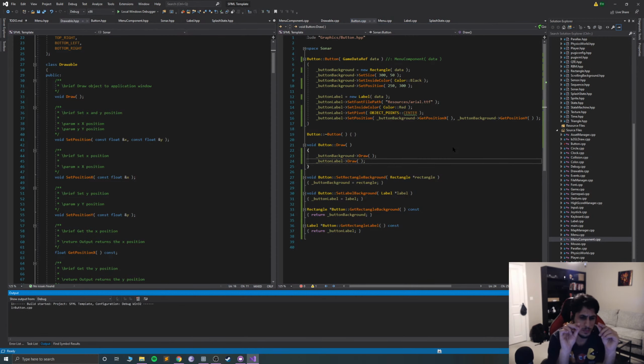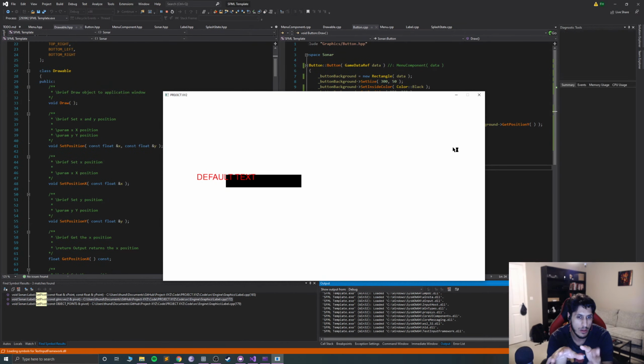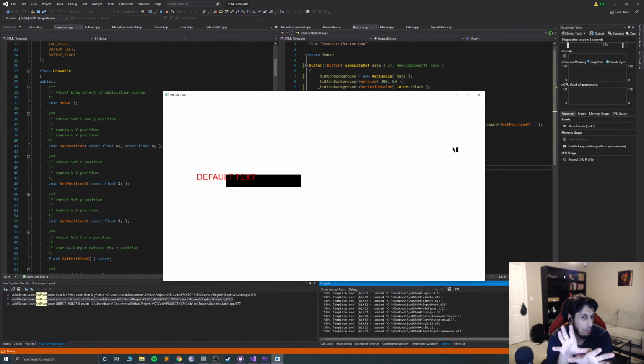This will probably, the center of the label will be the top left of the background, if I'm right. Kind of. It's kind of there, but I don't know how much extra border and whatnot it's got there, but I'm going to consider that okay.